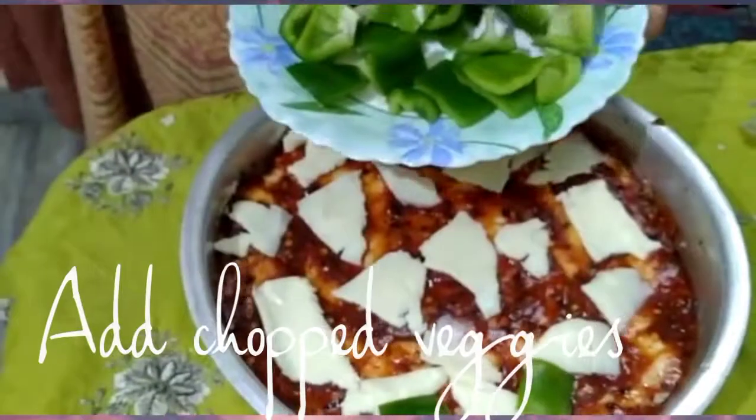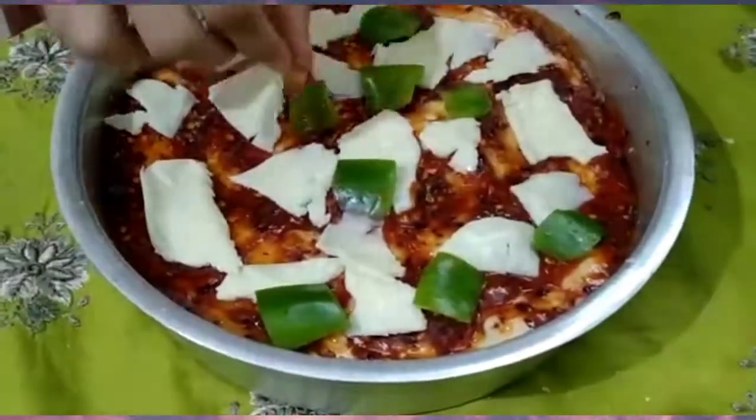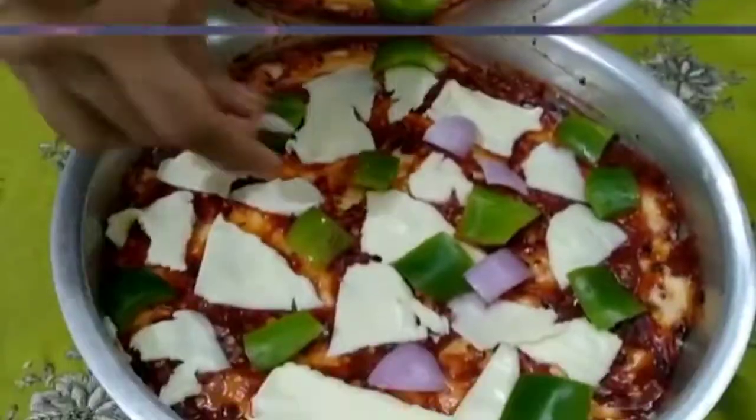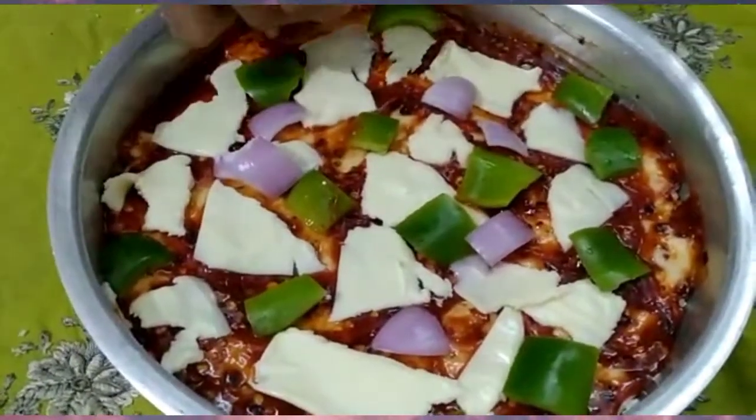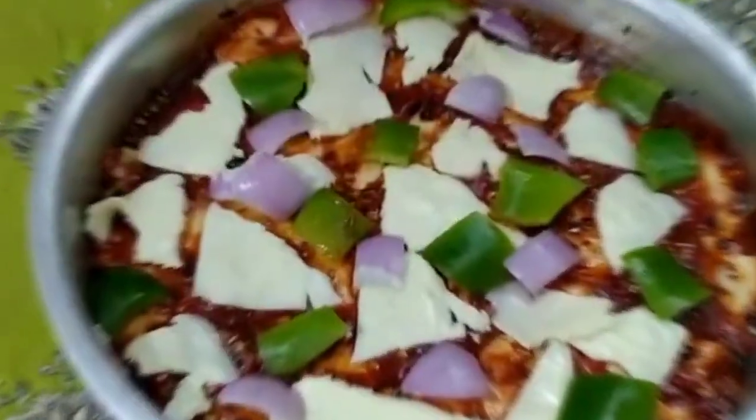It's time to add our veggies. We'll add capsicum and onion. You can add any other veggies, absolutely you can add, and or something like toppings.